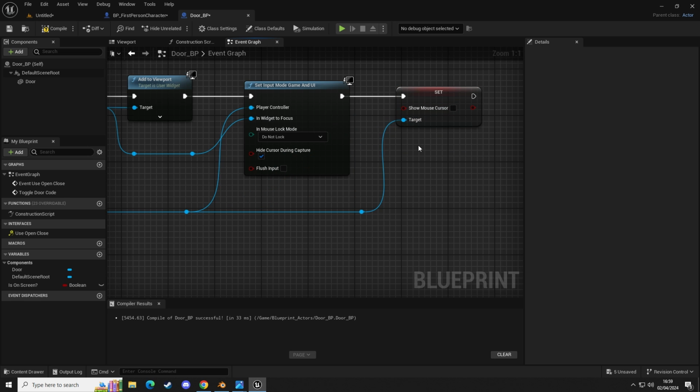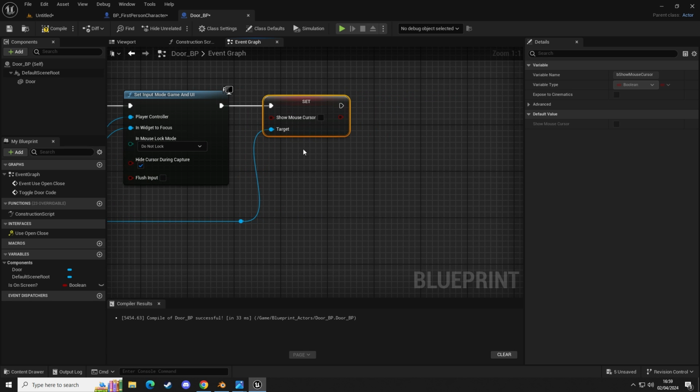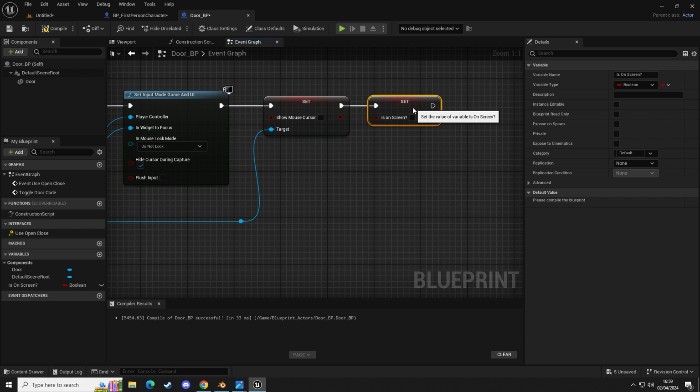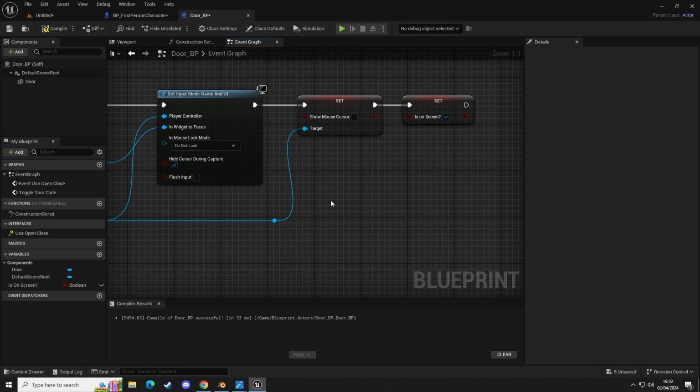I'm going to move that to there. And then the next one is we're going to set this variable, and then we're going to click tick because we want that to be on.